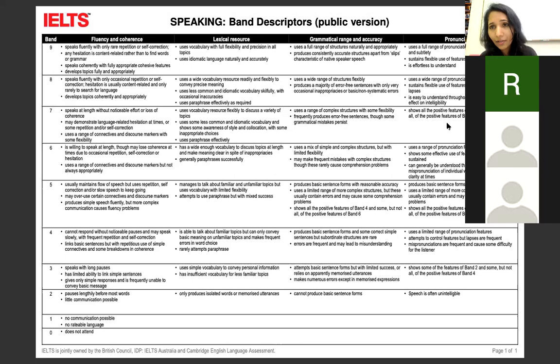Then the last criteria that you're being marked for is your pronunciation. So if you're from the Indian subcontinent, if you're someone like me, the biggest hindrance to our pronunciation is we tend to speak with our mouths closed because our languages are like that. So always try to open up your mouth wider when you're speaking so that you're nice and clear.